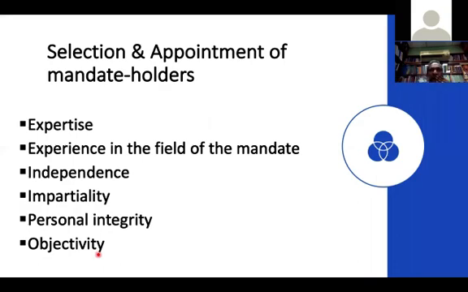What was his expertise? He used to work with Habitat. And he was engaged with the Housing and Land Rights Network here. So he had expertise in the field of housing rights, locally and globally. And because of this expertise and the personality and the fact that he is independent, people knew that he was impartial, he had personal integrity, etc. He was selected.